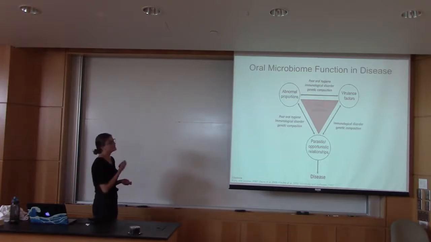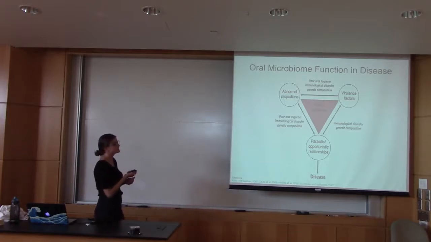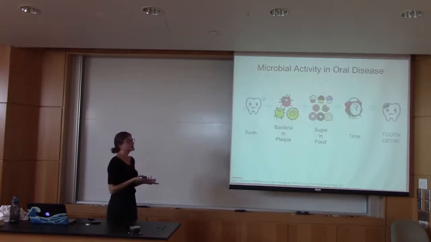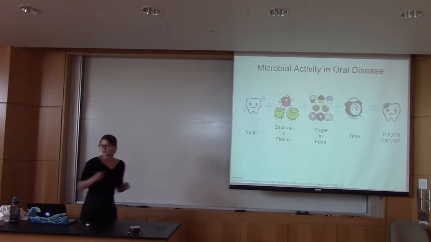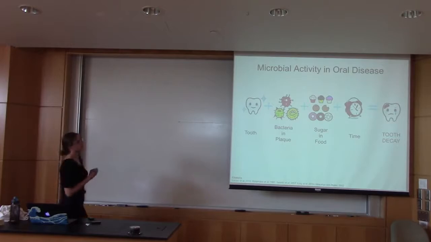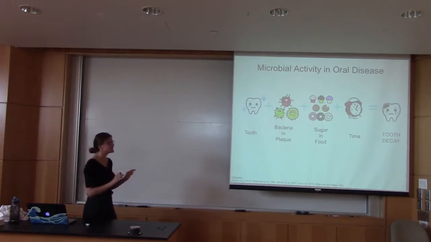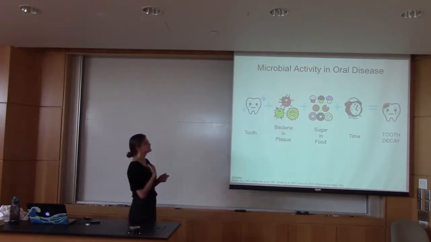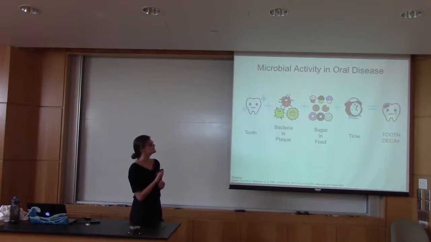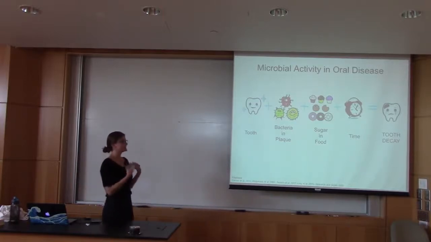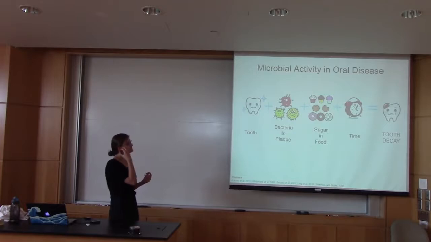So the disease that we are most familiar with in terms of the oral microbiome is dental caries or cavities. So we're just going to quickly go through how that looks. First we start out with a nice clean tooth, freshly brushed and flossed. And then we have the natural aggregation of bacteria on that tooth just from swallowing something or eating something or just licking your teeth.